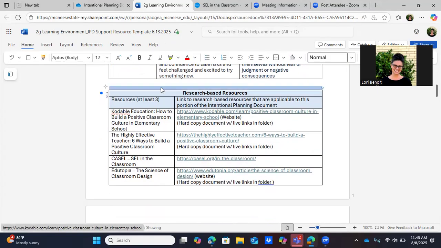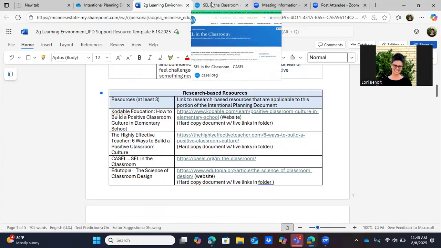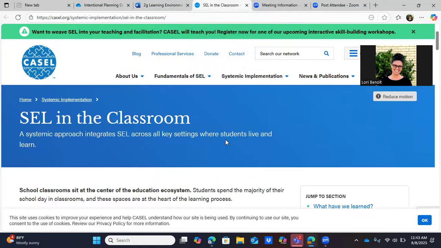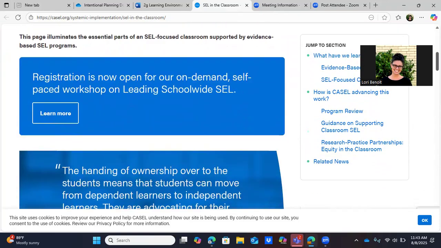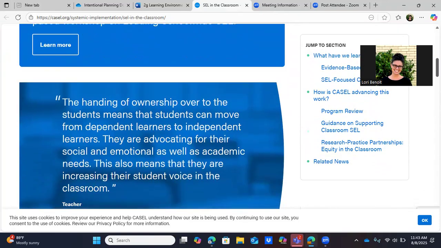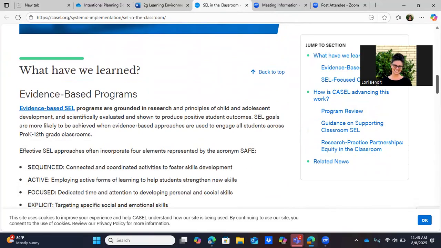These resources are provided, and notice that three of them are going to have hard copies that are in the folder, and then this Castle one is hot linked here. But I'll give you an example just using the Castle one. These are resources that are intended to expand and enrich your understanding of how to provide a respectful and accessible learning environment.